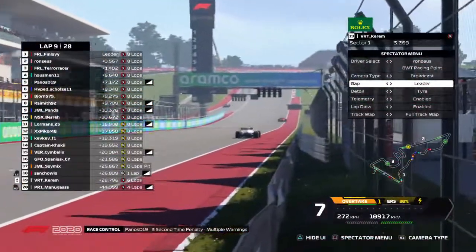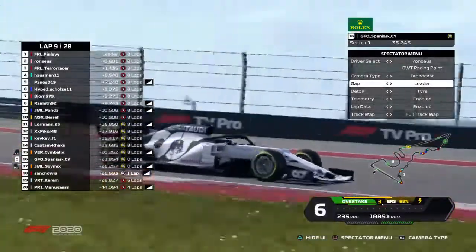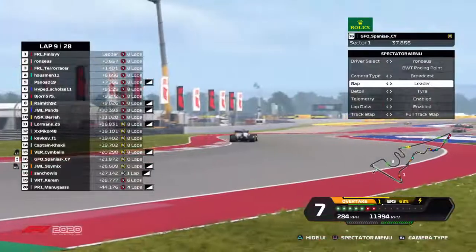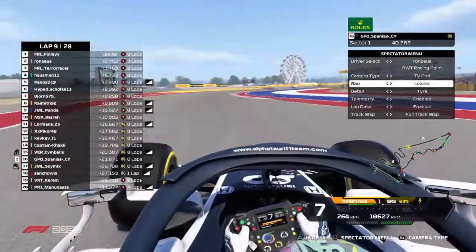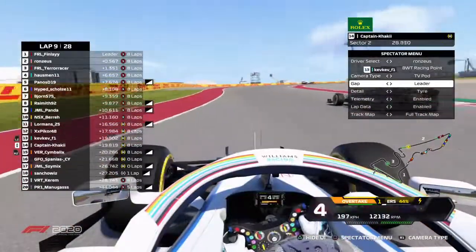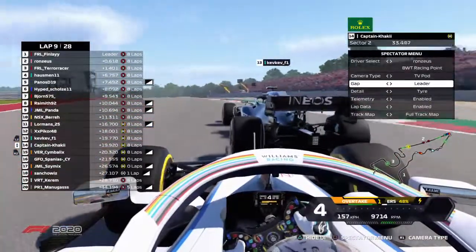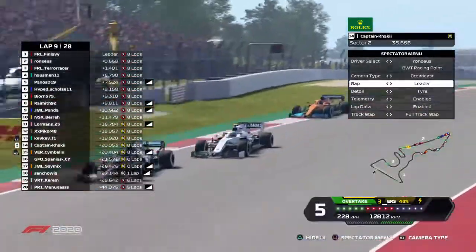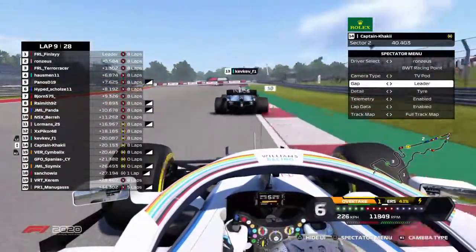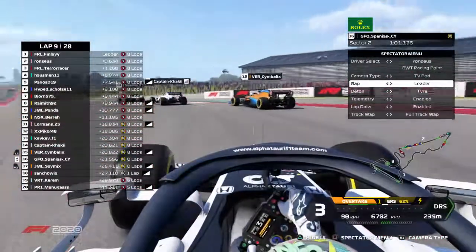Gap to leader says Spanias is coming out 21.8 seconds behind. He'll immediately begin catching the pack ahead of him, which consists of Simple X, Captain Kakil and Kev Kev. Captain Kakil is looking for any way to get past Kev Kev. So if that happens, it might be a little longer before Spanias catches this lot. Or well, he's already caught this lot.